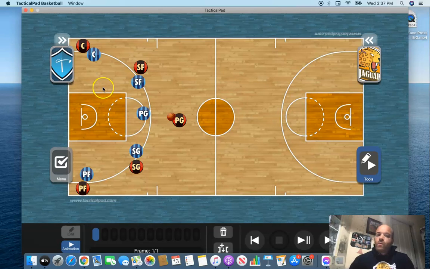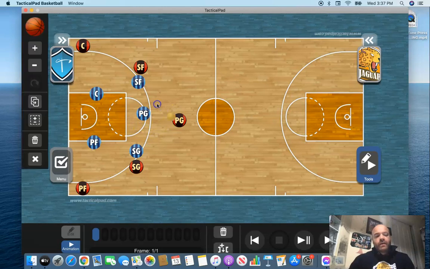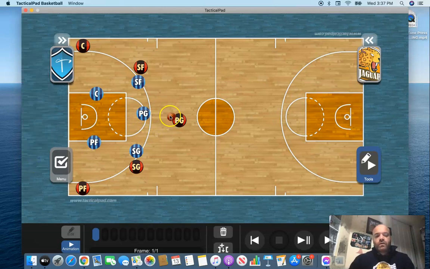Now let's talk about the reason why we would go 1 foot in. The reason is if they decided to pass from the top and skip it to the corner, it would make rotating a lot closer than if you were all the way in on your help. It would make rotating out a lot closer to get in position to be on ball defense. So our rotations would be faster. You're going to be at least 3 to 4 feet closer to get to the ball versus all the way over. So that's one reason.